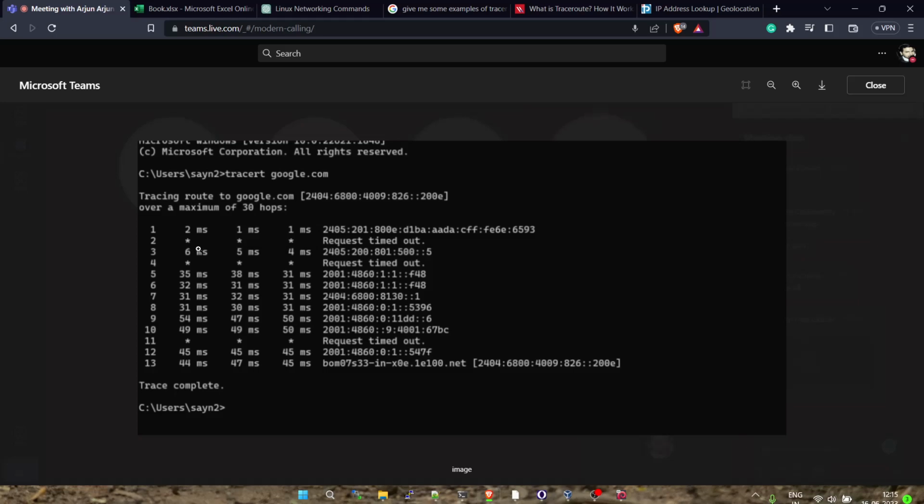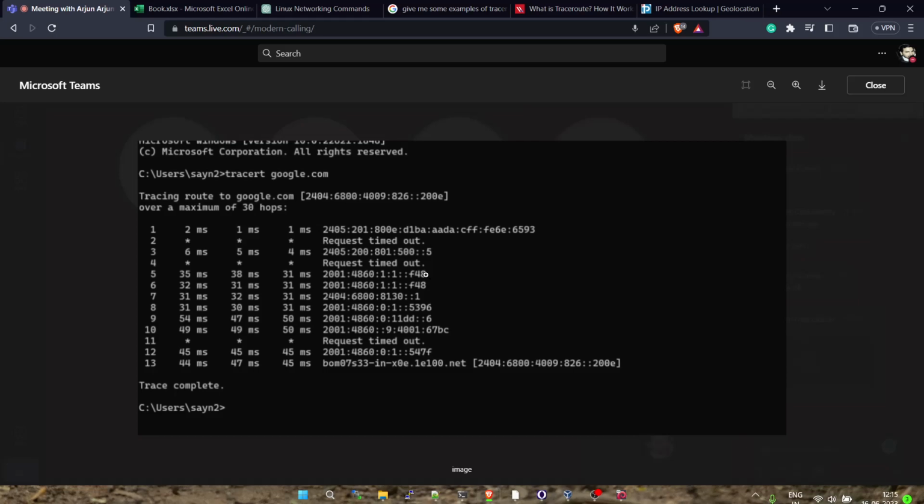Now, why we use traceroute: if you use ping to check connectivity, you say ping google.com. If it is pinging, that is fine. If it's not pinging, there's an issue, there's no connectivity between my system and Google. Now I want to troubleshoot where the connection is breaking. Then I use traceroute. If the connection is breaking at this particular point, that means there is probably an issue with that. Then we might contact the ISP and say, hey, I'm unable to ping some sites from my system or my IP address.